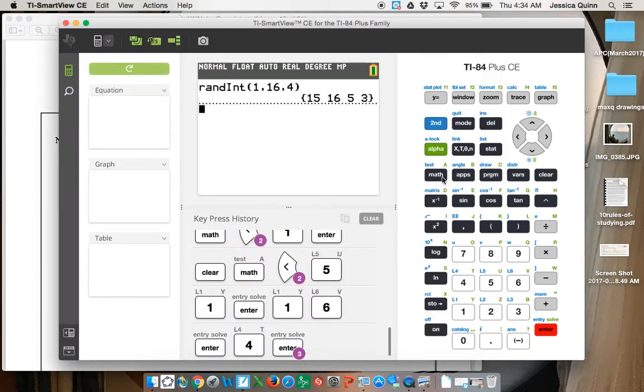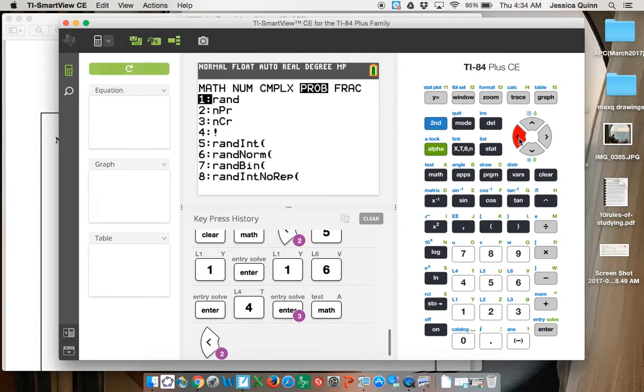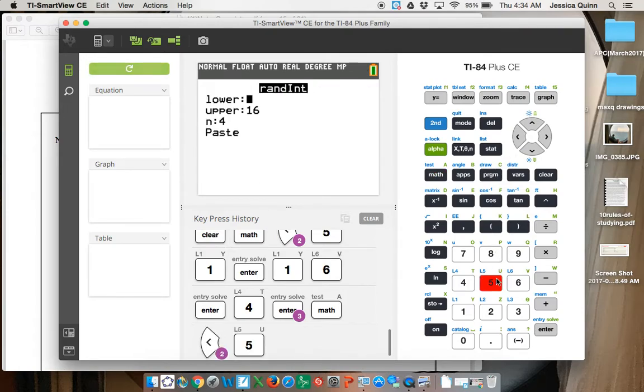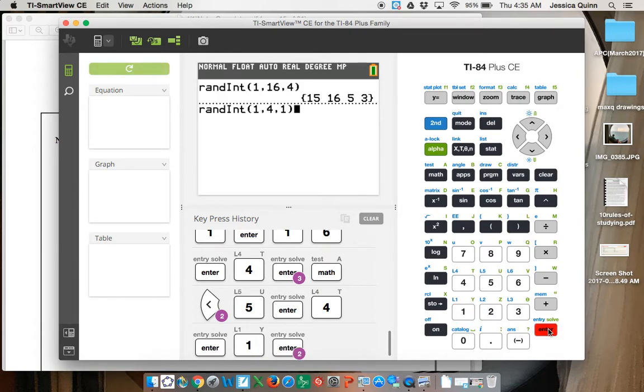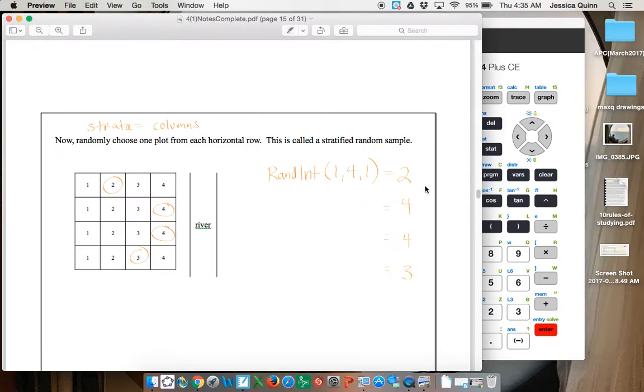I'm going to do random int, and I'm going to say, okay, I've got from 1 to 4 in that row, and I want to just pick one of them. And I'm going to get number 1, okay? Although again, last year when I did that, I got number 2. And then you'll do that 4 separate times so that you get a separate choice from each row, okay?